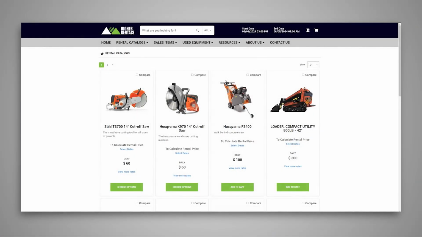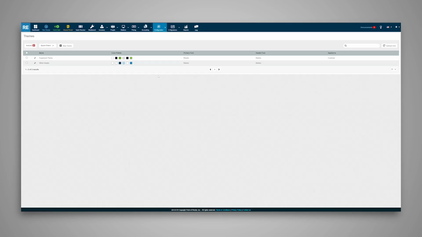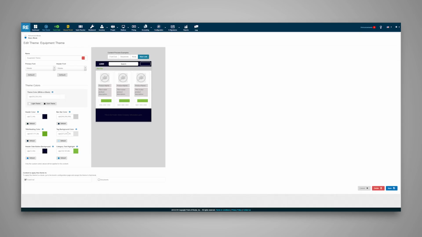Before we get into the big functionality changes, I just want to show off that the header is much more customizable now. In addition to being able to select colors, you can now upload a logo that works with dark or light backgrounds, and it doesn't have to be the same one as the rest of your website.